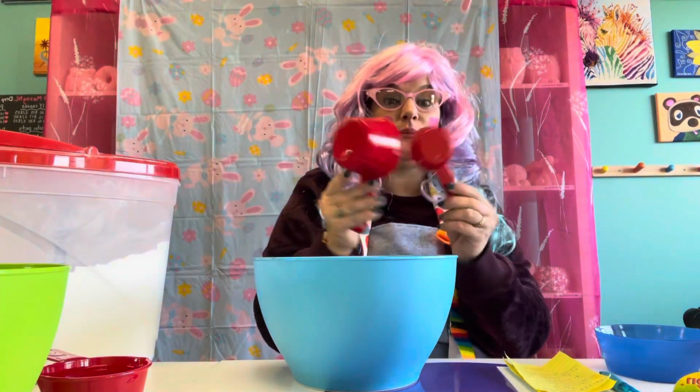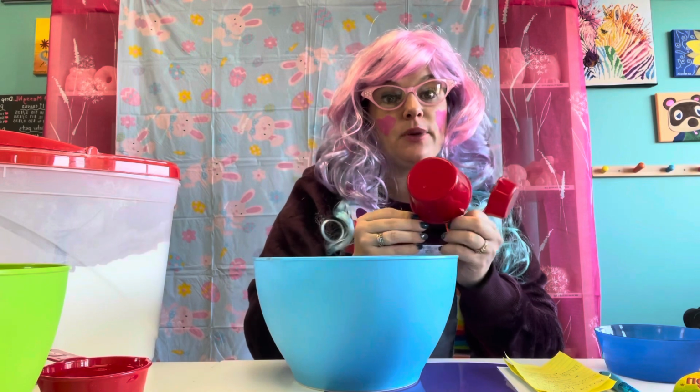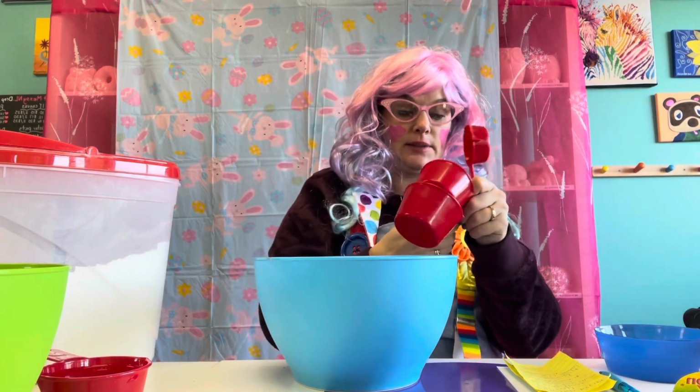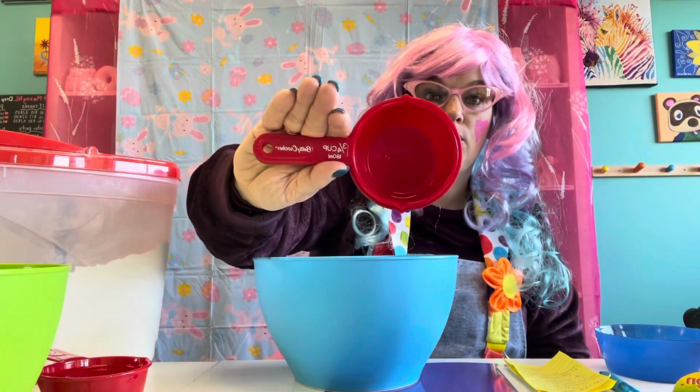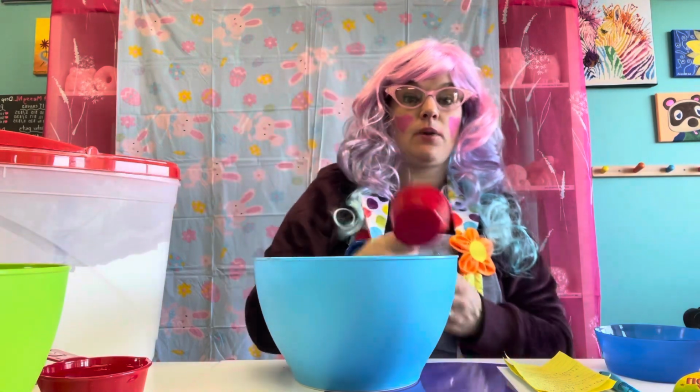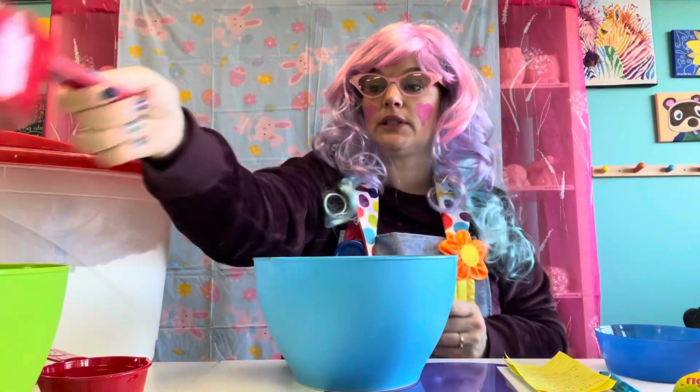So these are good to have because you'll make sure that you get the exact measurement that you need. So this one says 1 cup. And this one says 3/4 cup. And this one says 1/4 cup. So I'm going to use the 3 of these to make Play-Doh today.